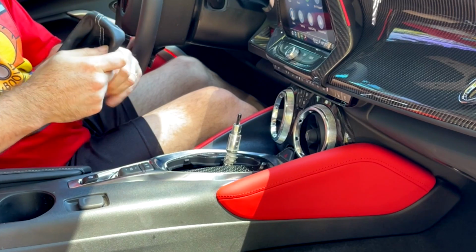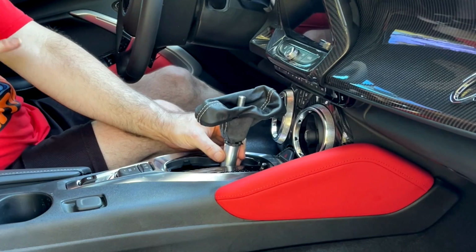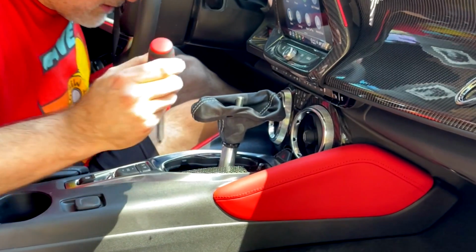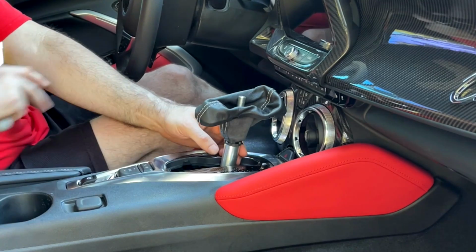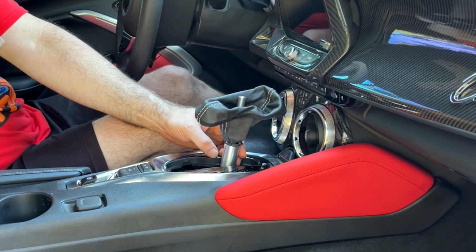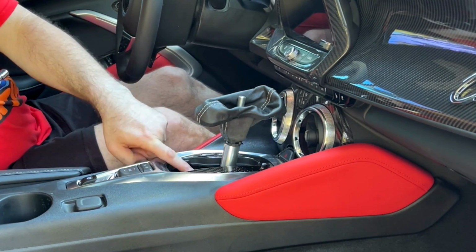Okay, now it is ready to go on. All right, now before we actually attach this, let's pretend, just for fun, that I was stupid enough to do the one thing I warned you you didn't want to do, and that was be careless when I was putting this screw back in and drop it down into the console. Let's see what you'd have to do. As you can see, you'd have to remove the entire console. It's a pain in the ass. Now, it is only 6 bolts and popping up the rear seat, but it is a pain in the ass. You don't want to have to do it. So don't be stupid enough to drop the screw in that hole.